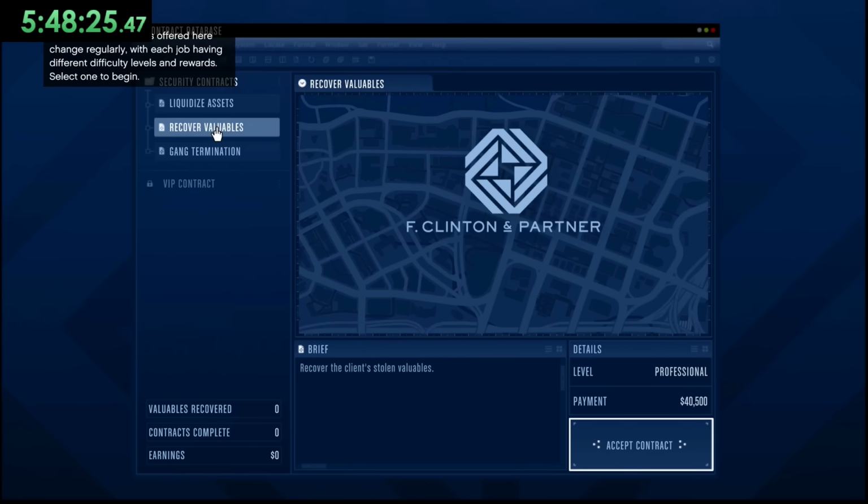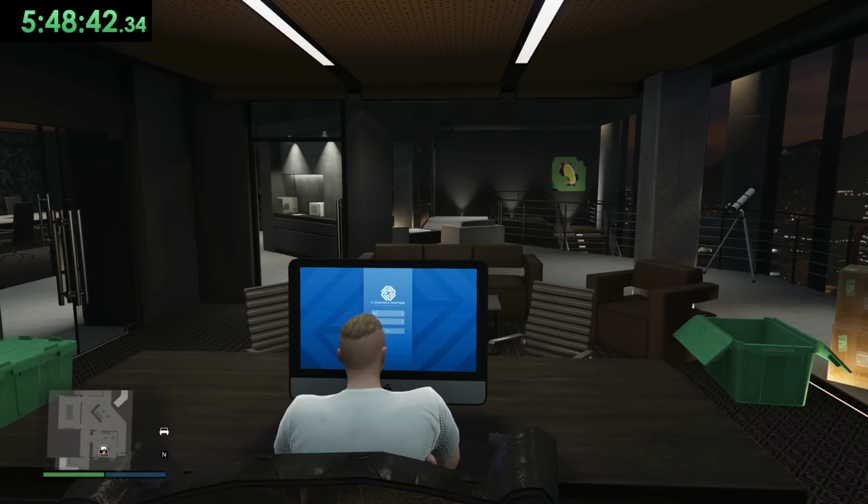So of course, we don't need to do security contracts to do the Dre contract, but we do need to complete 3 of these to unlock payphone hits. So we're going to go ahead and do them, probably 1 now and then 2 throughout the contract missions. So we're going to just do recover valuables. It's the easiest one. Gang termination sucks, so let's get into it.